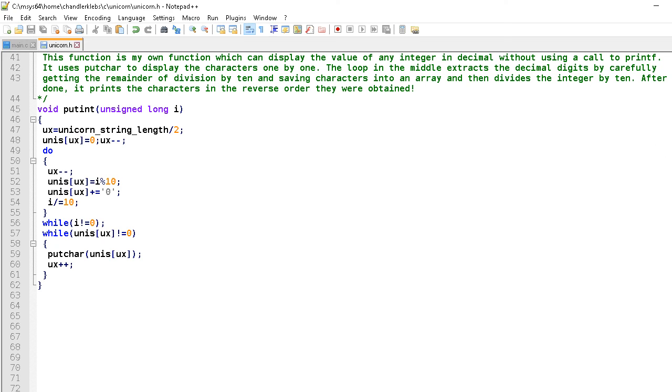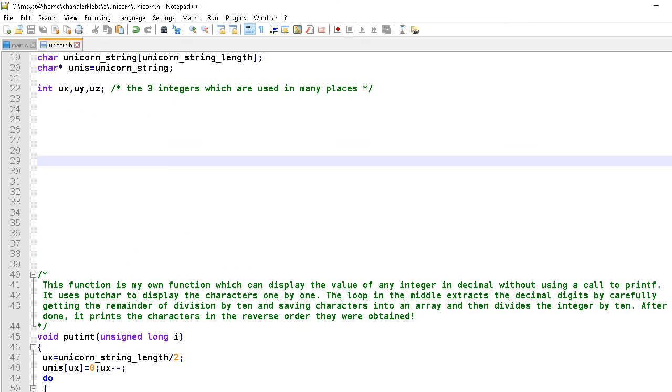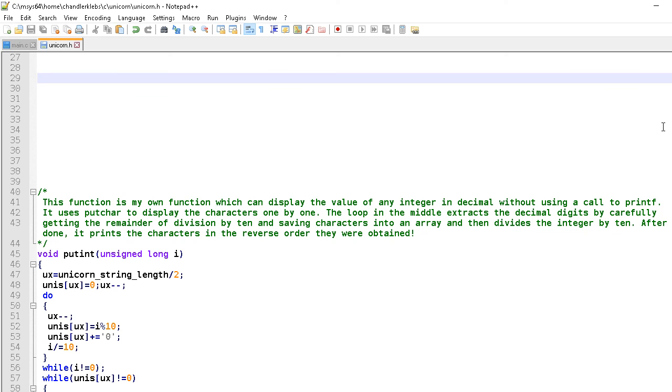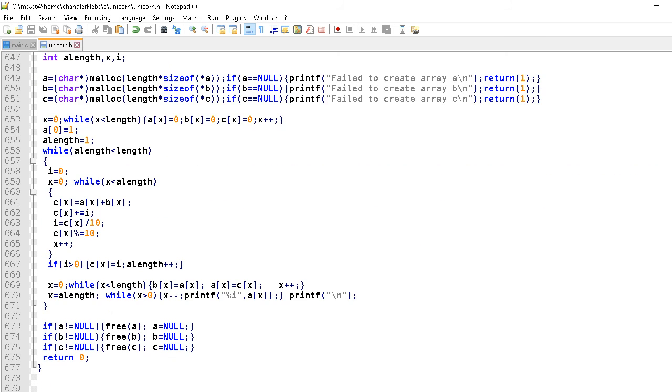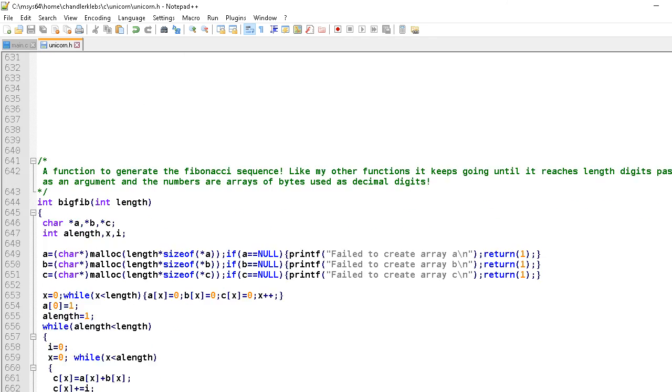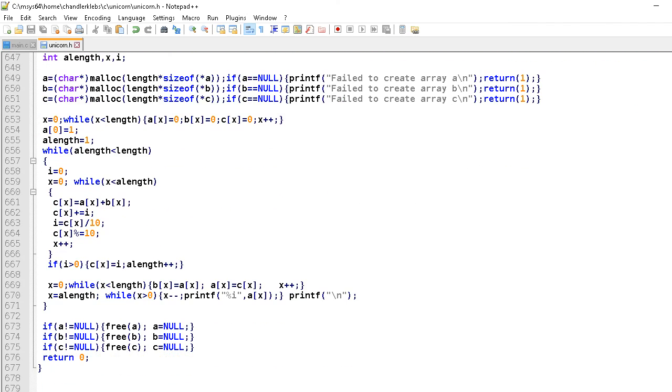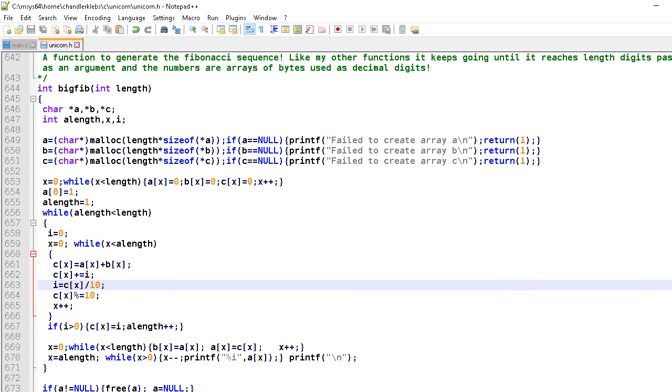But the big factorials, Fibonacci, and the self-multiplication functions that I showed at the beginning of this video use their own local variables, and functionally there is no difference. I could have used my global variables, but that's just the way I did it, and I can't really explain that. Plus, it doesn't matter because the code runs the same either way.